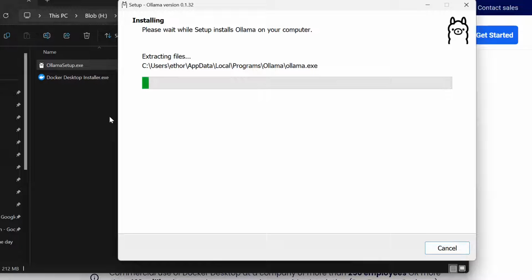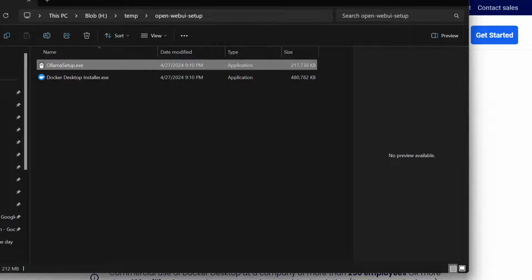Just run this and give it a second to install. Once you have that installed, it will basically have an app that runs in the background. You'll see a little llama head in your taskbar. That's all you have to do there.